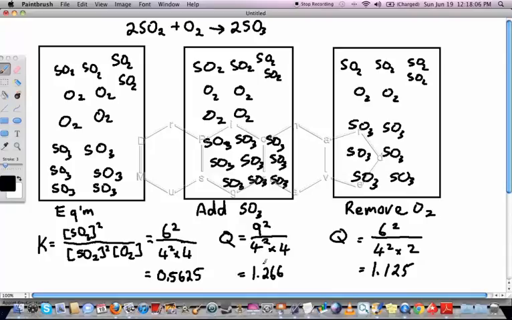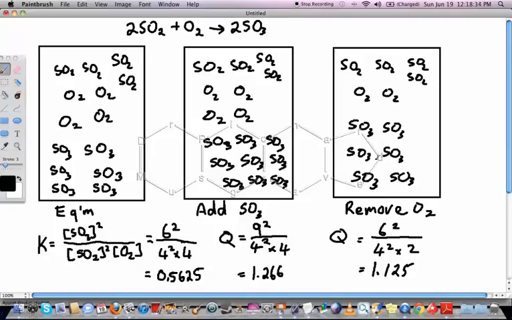So the question is, which way is the reaction going to shift? Well, the reaction is going to shift so that Q becomes closer to K. That is, Q has to become less. And Q can become less by decreasing the amount of products or increasing the amount of reactants. So what we would say is that by adding SO3, the reaction will end up shifting towards the reactants. And the reason it will do this is so that Q can be lowered so it can get to K.